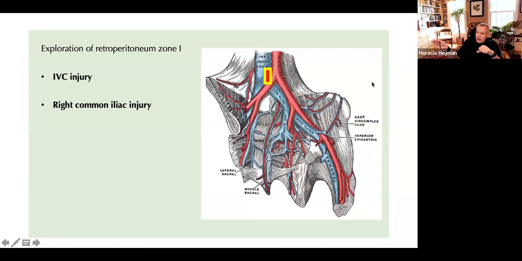I completely agree with Dr. Collet. This is a stab wound, it's not a gunshot wound. So usually the artery, you should be able to repair primarily. And after that, repair the vein also primarily. I think that's it. I don't have too many other tricks that I can offer. Thank you.